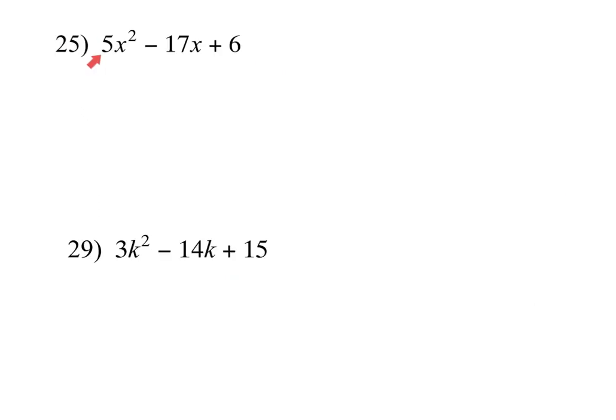When you have something like this, I have a leading coefficient that's not a 1, and I don't have anything in common. I can't take that 5 out like I could do in the first set of these. This is where you're going to multiply across. So I'm going to take that 5, and I'm going to multiply across to that 6. So 5 times 6 gives me 30. I now need to look for factors of 30 that give me 17. I am again going to pay attention to my positives and negatives. I specifically need a positive 30 here, but I need it to add up to be a negative 17, which means that I am going to have to look for a negative, right?